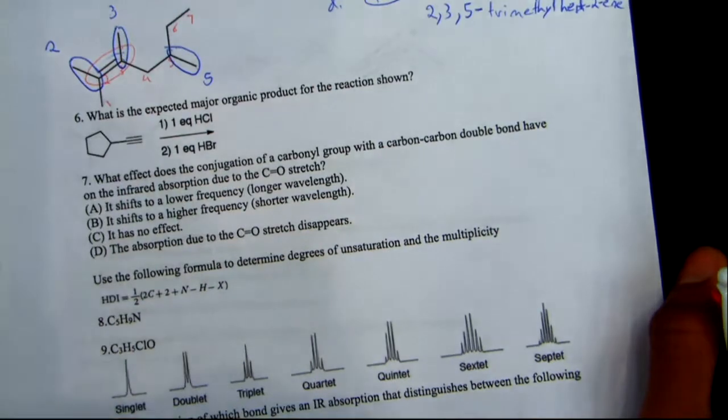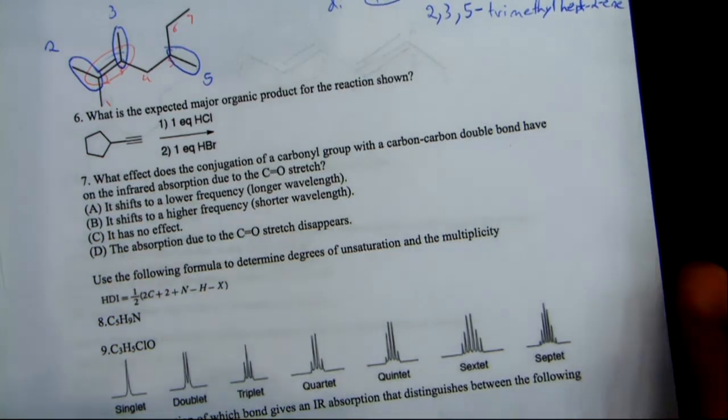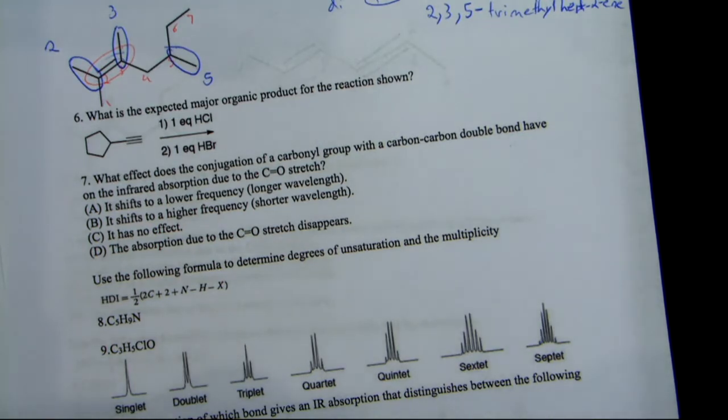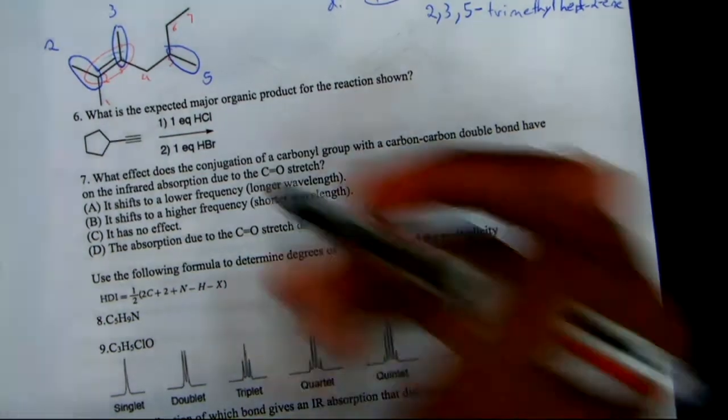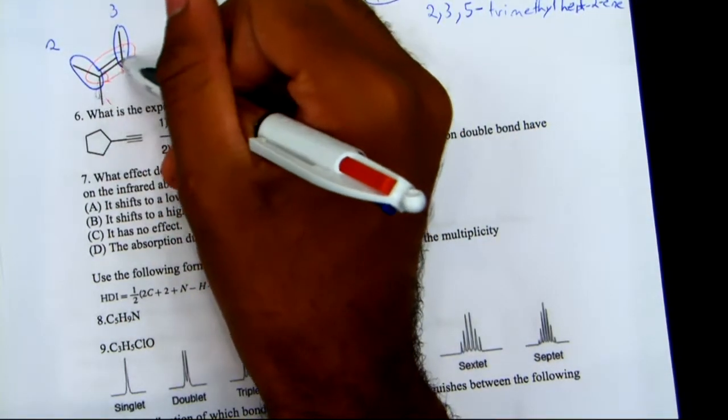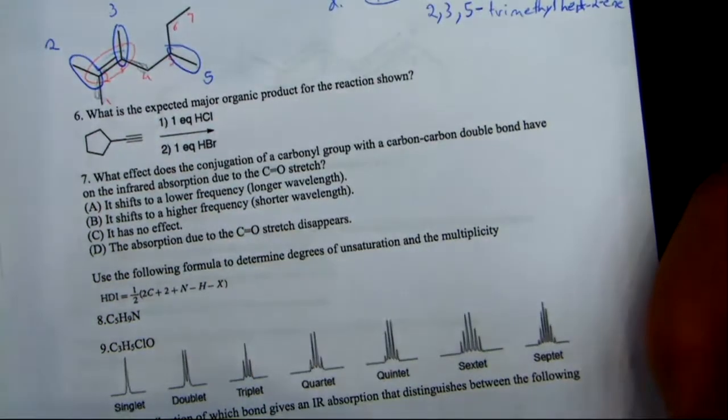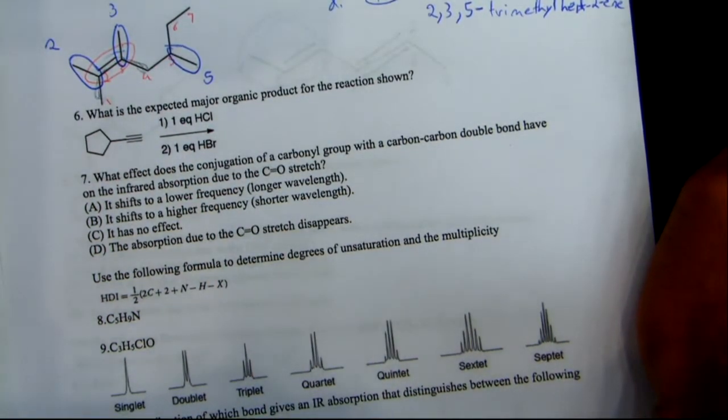What else is it going to say? Cis or trans? Normally I just look at the group sitting on the double bond, but they're both just R groups going this way, so I wouldn't even name this as a trans. I believe that's why they didn't mention it in the answer sheet, oh, there's an answer sheet for this one. Yeah, there's R groups going on both sides, so I wouldn't worry about cis or trans for that one, I'm pretty sure.